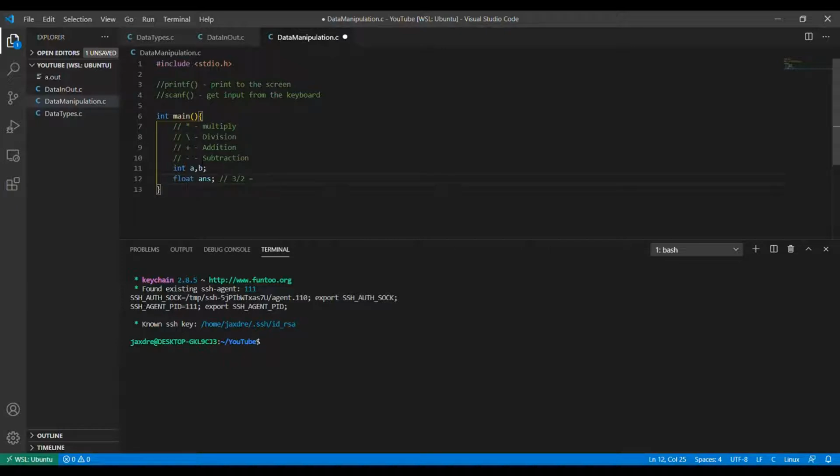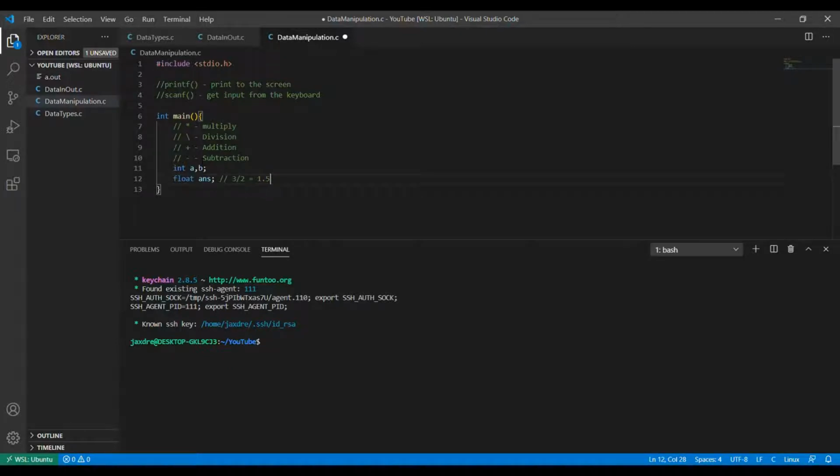If answer were of type integer, it would just show 2. But setting it to float, I can get the decimal answer, 1.5, that I'm looking for.